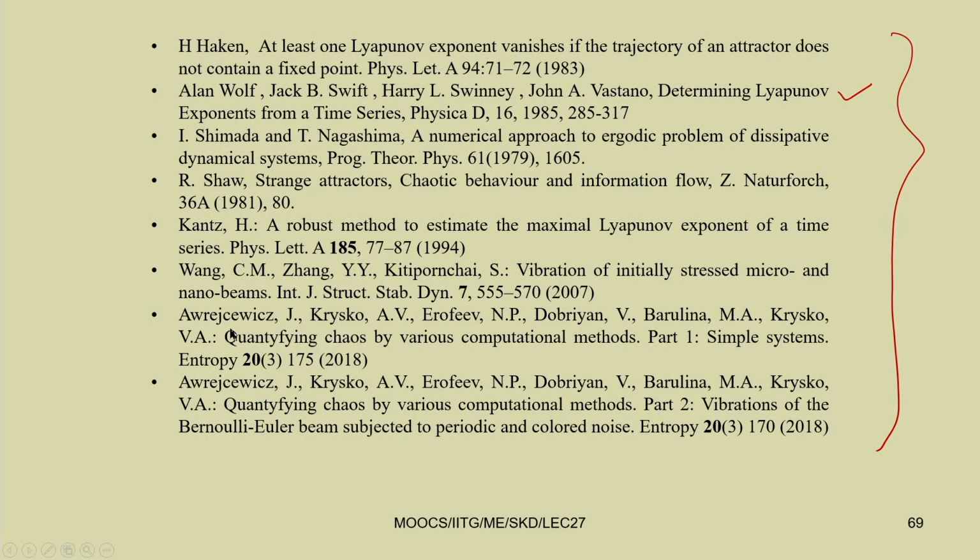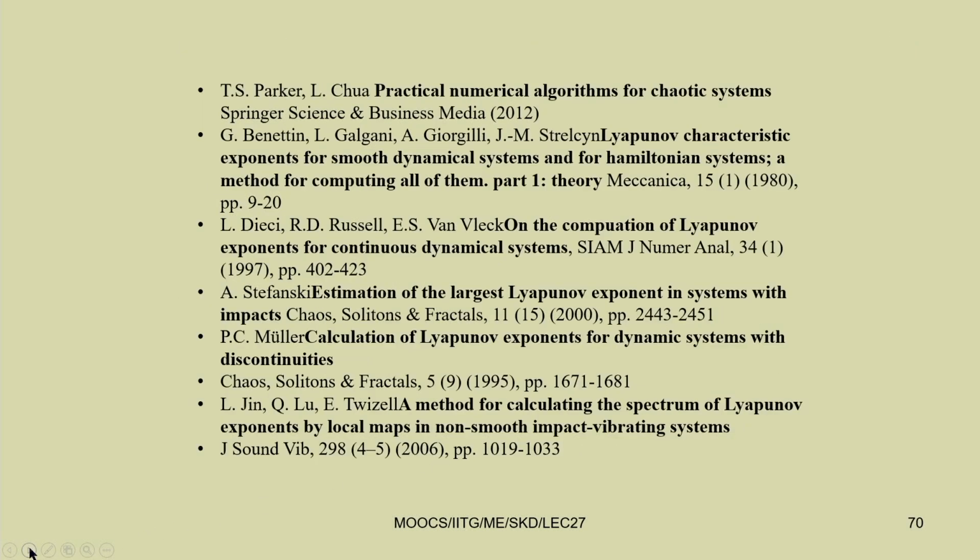Then you can see a series of papers by Awrejcewicz, Krysko and others. There are many other authors. They have published this work, quantifying chaos by various computational methods, for simple systems. Then they also have a part 2, where they take Euler-Bernoulli beam equations subjected to periodic and colored noise. So, you can see these papers.